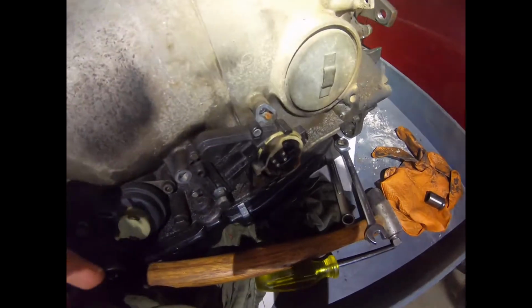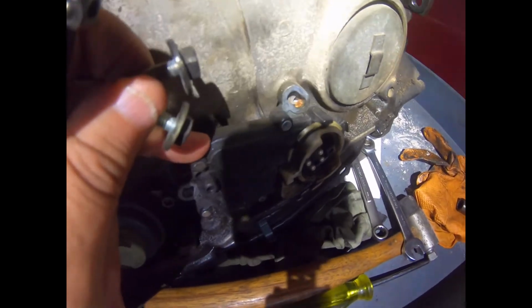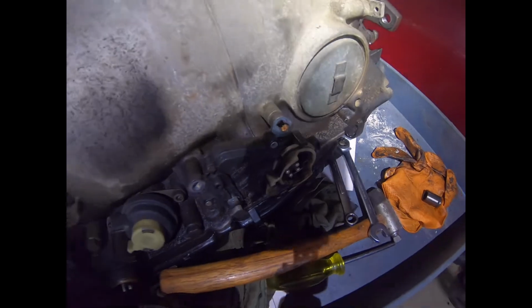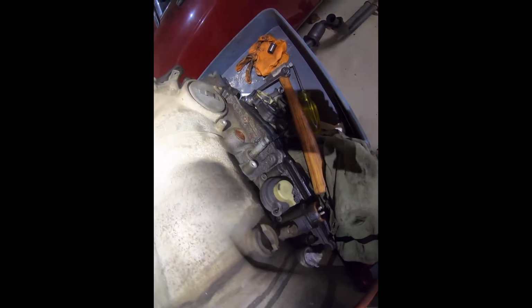Just a quick note that there is some adjustment on this that you can see there. In my case, it was in this position. Just a quick look with the neutral safety switch removed.